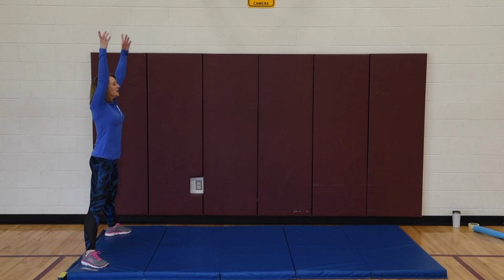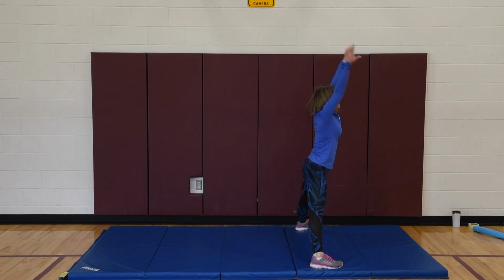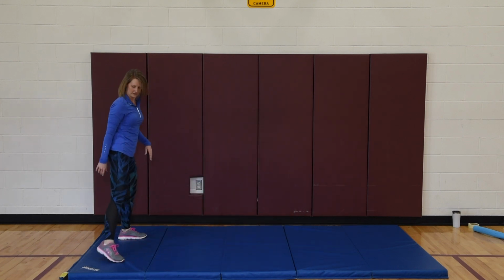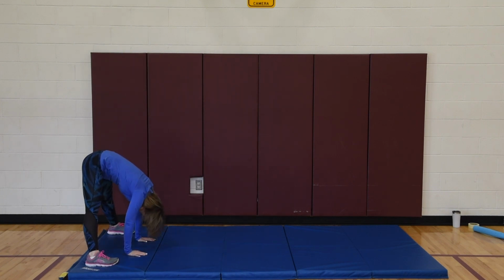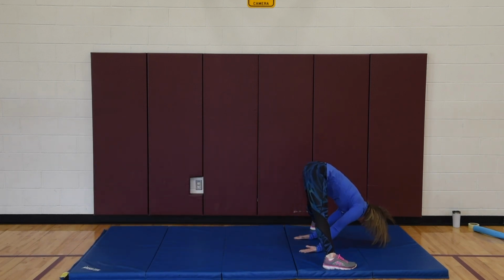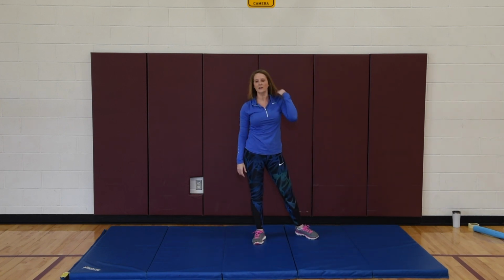So I'm here. Big stretch. Hands down. Tuck and roll. And push. And finish. Okay? We're going to do that one more time. So we're going to stretch, hands down, tuck that head, and push. See how my head stays down as my bottom goes up? And finish. That's how you end up on your feet, okay?